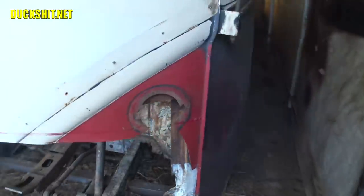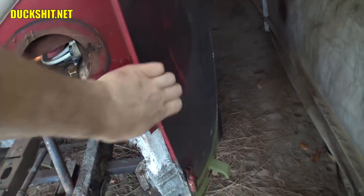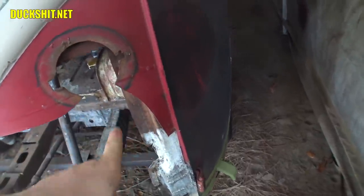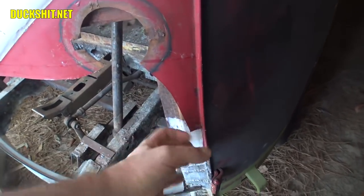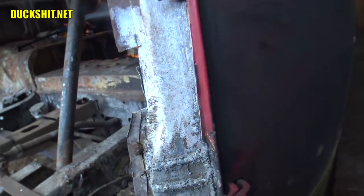I do have to peel the rest of this skin off here, because this lip actually has the faceplate folded around and then crimped on. I'm not sure if they welded it that way or if it's just stamped on. But nonetheless, I have to cut along this line here and then remove this entire lip that's folded over this edge, because there should just be a little piece of sheet metal in here that this gets sandwiched all around. So that's got to come out.